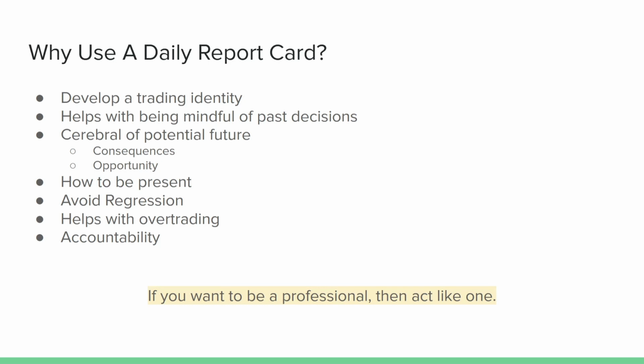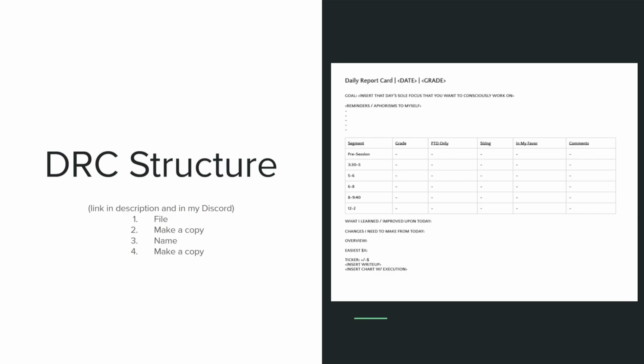It will help you avoid regressing to earlier states of your development by forcing you to be more thoughtful about your approach. It helps with overtrading because before you take a suboptimal setup, you will start thinking to yourself, do I really want to have to write this up at the end of my session? It will help you understand how to start analyzing and tracking your trades if that's not something you're doing, and extremely importantly, it will help you develop accountability for your trading when you're not actively trading. Within that, the most growth you'll experience is when you begin treating your process as if you're already a professional.